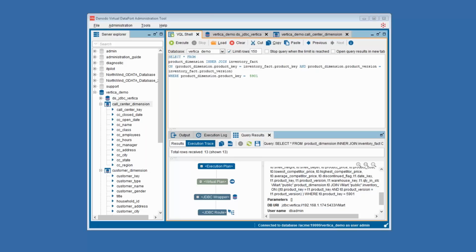What I have shown you now is how to use Denodo to query data that is stored in Vertica. But in addition, Denodo can also store cached data in Vertica. The cache engine of Denodo allows you to store data from sources that are slow. For example, let's say that you are retrieving data from an external service that is only accessible with HTTP and besides is slow. In this case, you might want to cache the data set that service returns. And in the case of Denodo, you can select a lot of databases to store the cached data, and among others, you can select Vertica. And this is the end of this short demo.